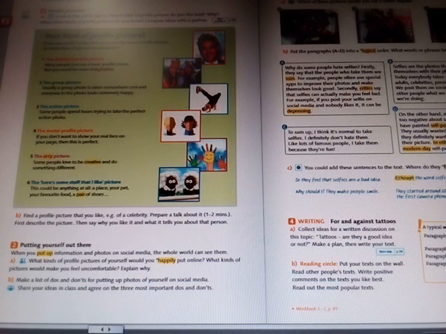Alrighty, now you can open your books on page 84. And I don't think we have to talk about the word profile. Profile, I think especially Instagram and Facebook are good examples for that. So a profile is what you put out there. Like your hobbies, what you like, maybe what you don't like, things that you want to share with the world, and also things that you don't want to share.